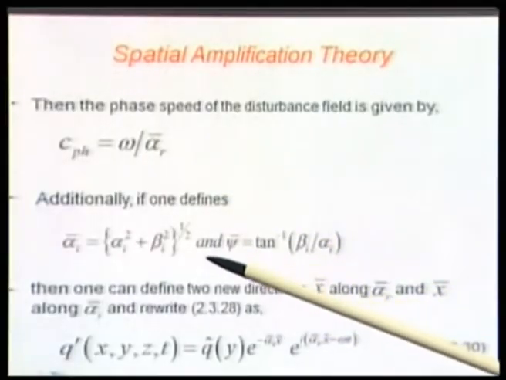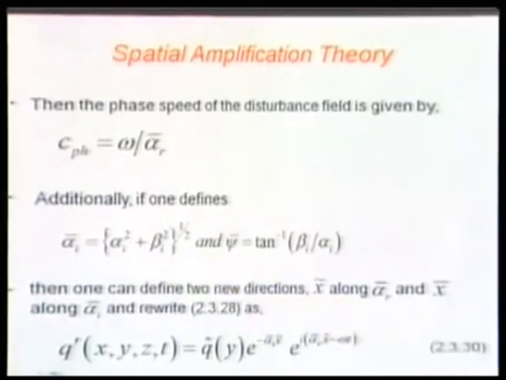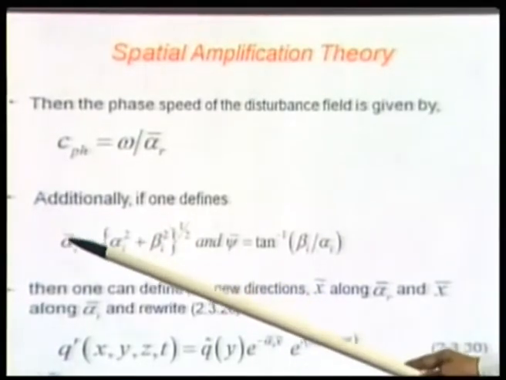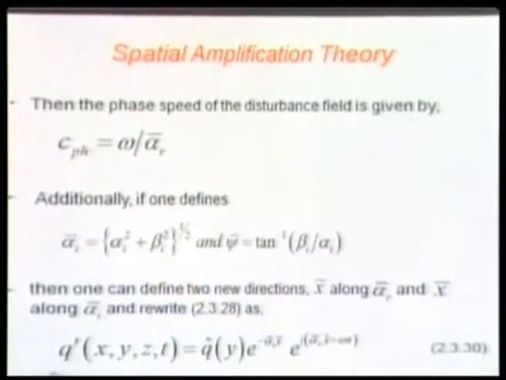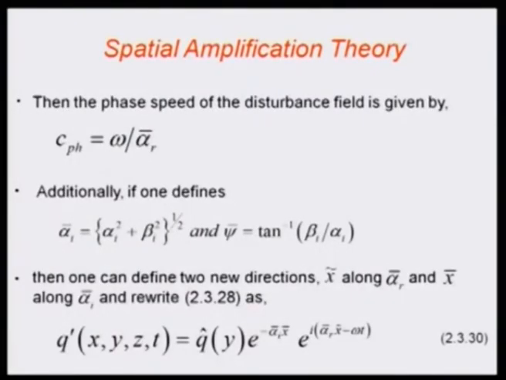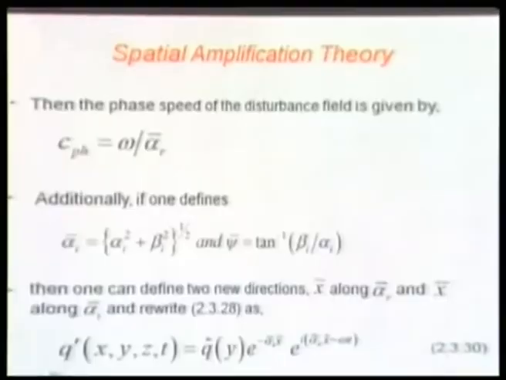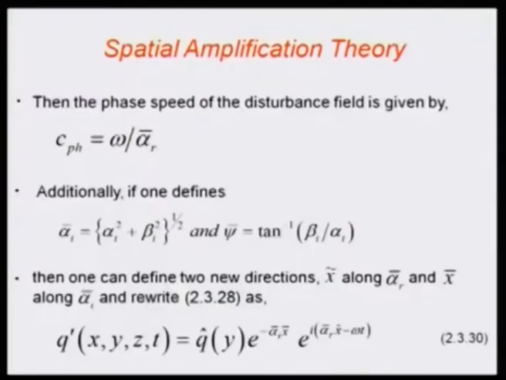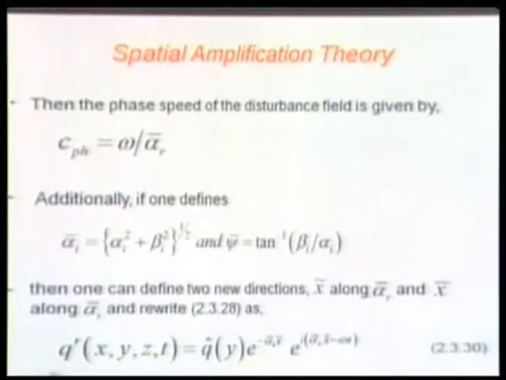At the same time, having that imaginary part, we can define an alpha I bar indicating the magnitude of total amplification or attenuation suffered in a particular direction, that is given by psi bar, which is nothing but tan inverse of beta I by alpha I. So, the composite expression for the disturbance quantity as a function of space and time would be written like this. This is your amplitude A and this is your phase part.